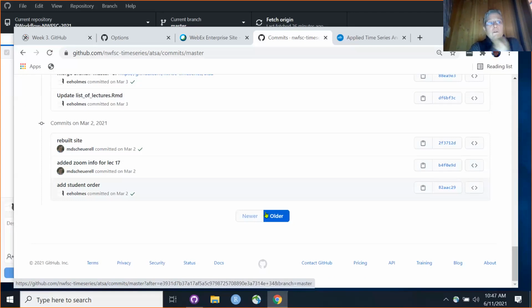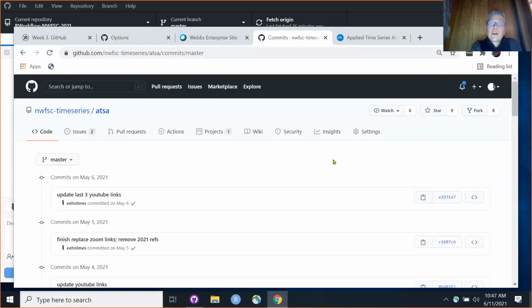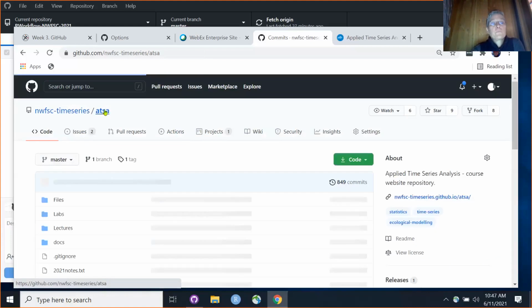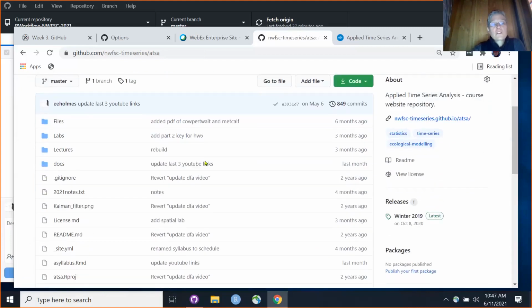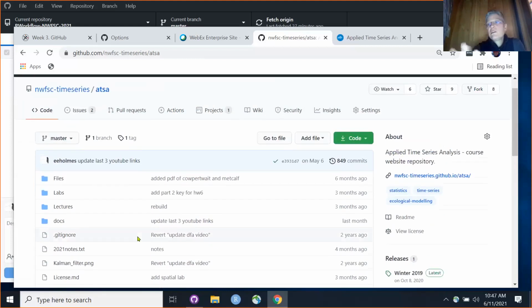All we have to do is make sure that when we start to work, we do a pull. And the second thing we have to do is give the others a heads up if we're working on files that the others might be working on. So for us, that would be like the index page.